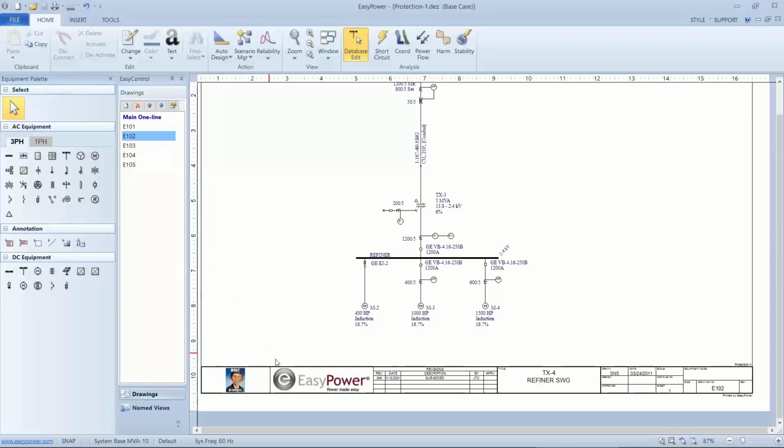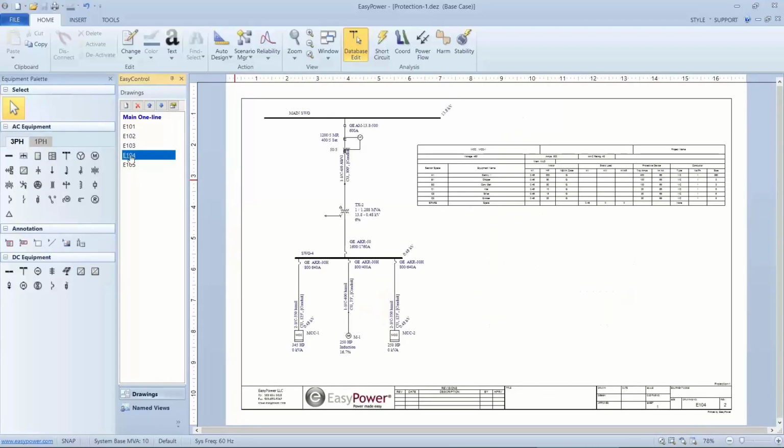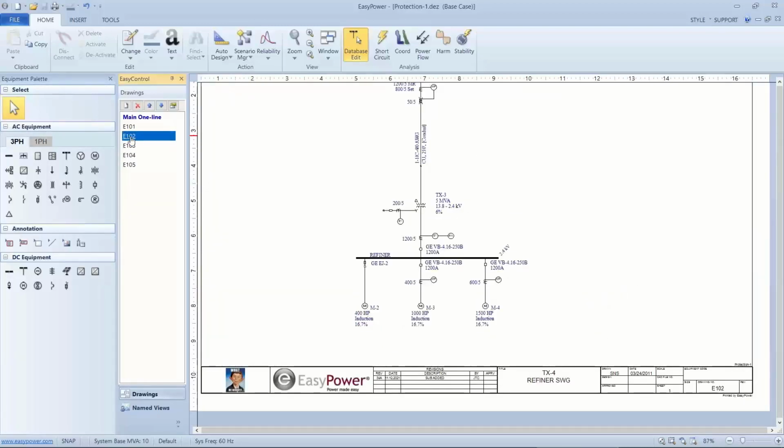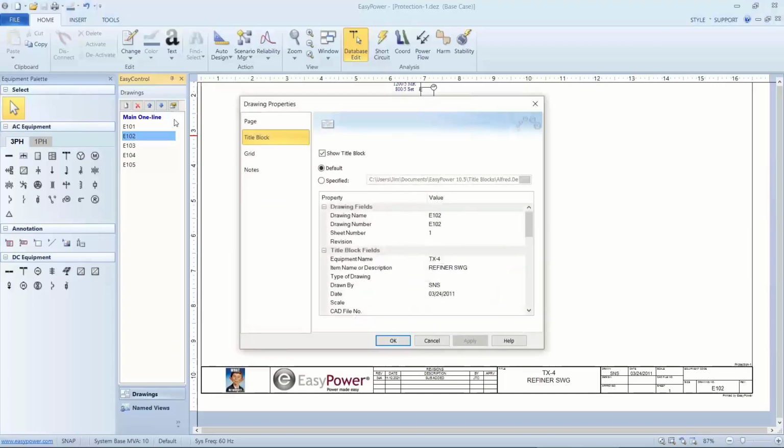If I want to change some of these elements, now more than just the pointer to the image, if I wanted to change color, change the title block, or even change the contents or the orientation, there are a number of ways to do that from pre-existing templates. So if I go out here and show the title block, I'm going back to the same one I just modified, same drawing, and now I go to the specified title block.